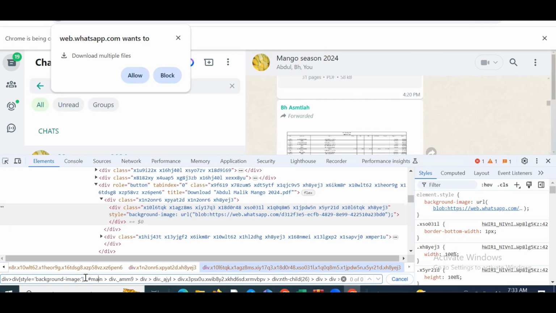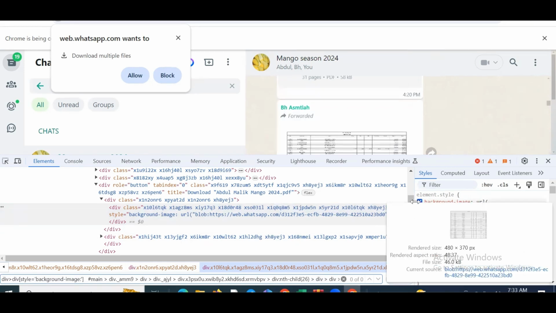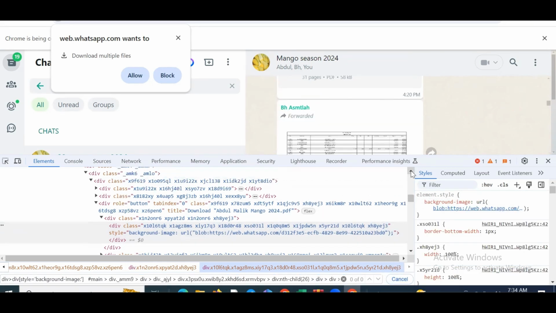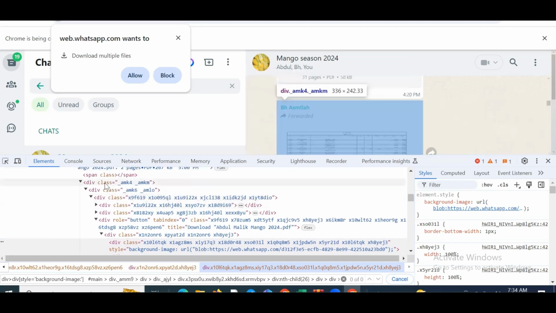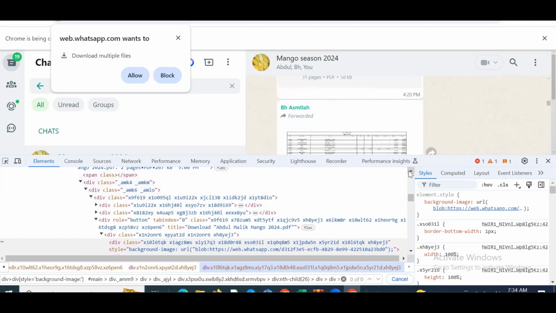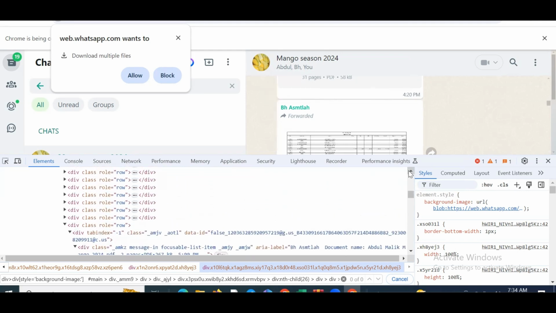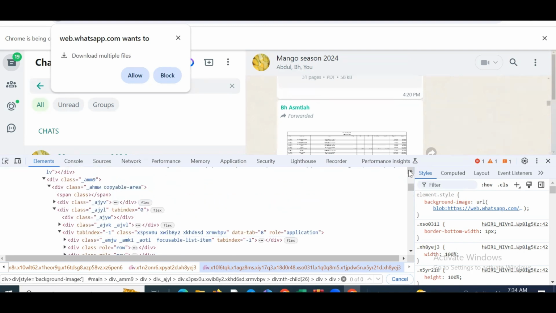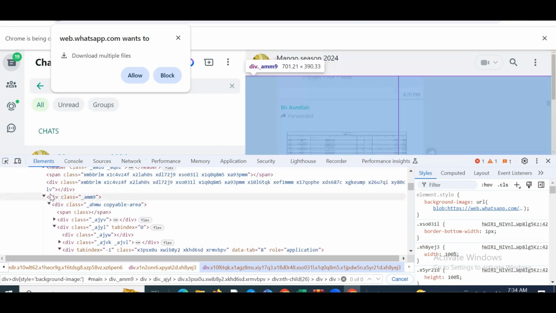It starts with the main, then comes a div, then comes AMM9. So it is giving you the exact path, AMM9, right?